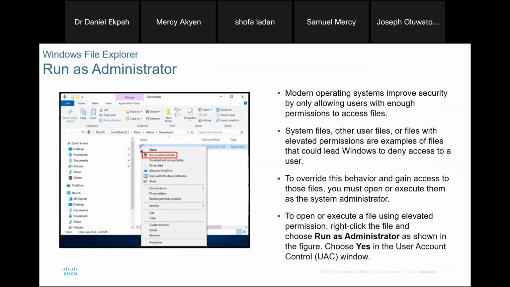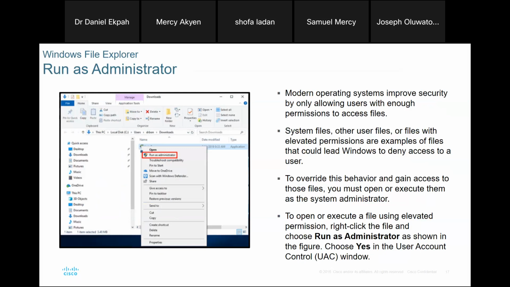To open or execute a file using elevated permission, right-click the file and choose Run as administrator, as shown in the figure. Choose Yes in the User Account Control window.